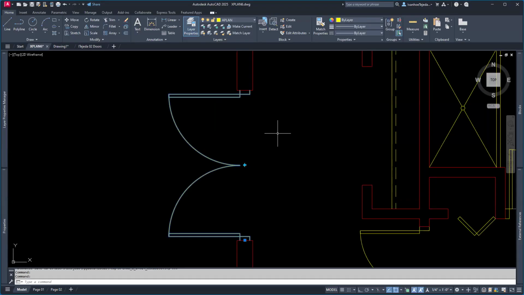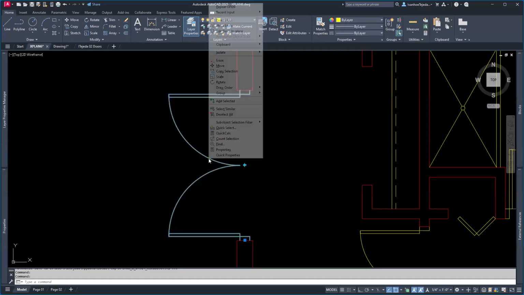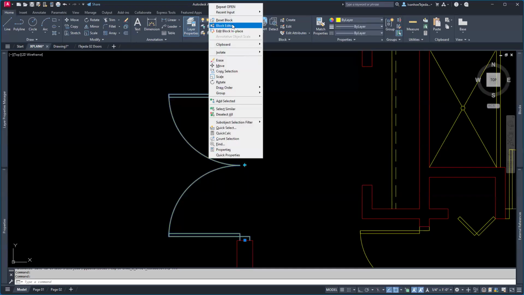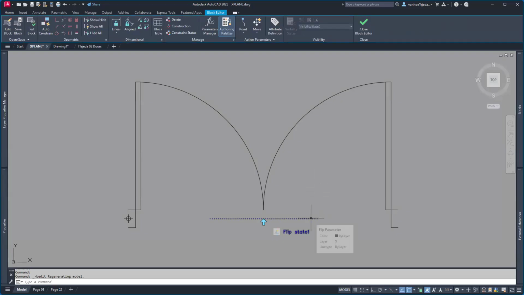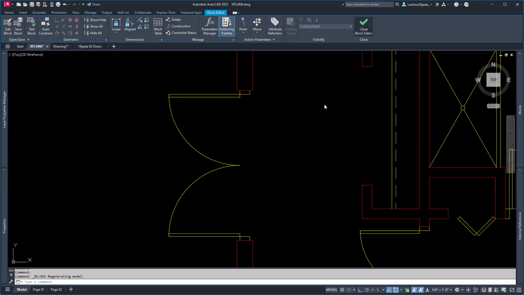And I want you to notice something on this dynamic block. There's the insertion point. It's right in the middle of the door frame there. And then I have the arrow here. Let me just quickly show you what this block looks like. I'm going to right click it because it's already selected, and I'm going to click on Block Editor. And in Block Editor, you see that I have something here called a flip state, and I also have something over here called a base point that I put in to make sure that was going to be the base point. So this is what I want to assemble now. So I'm going to close this Block Editor.